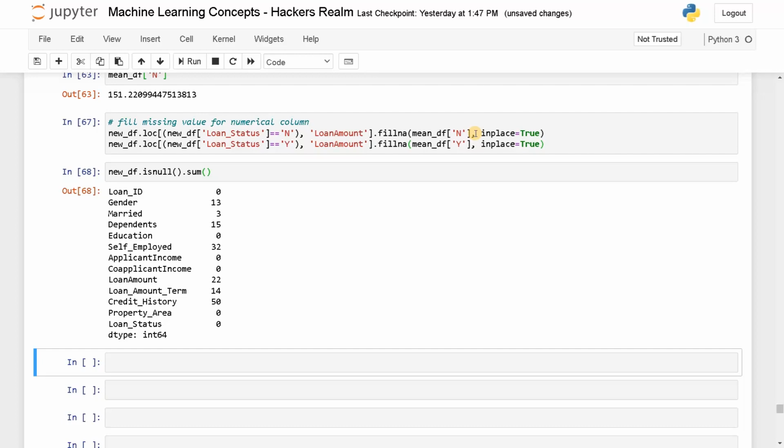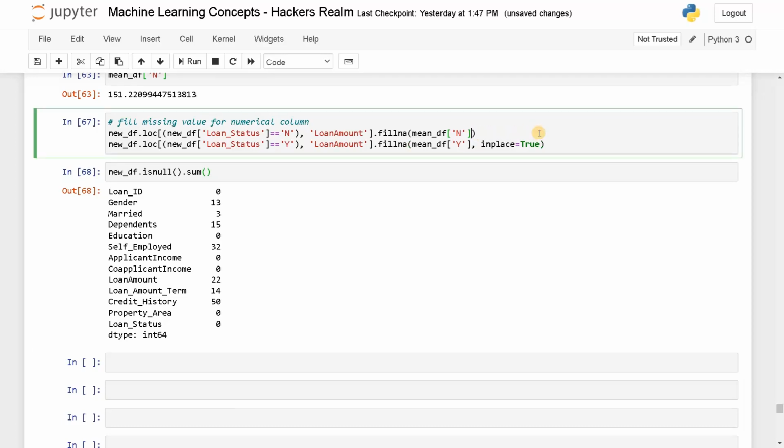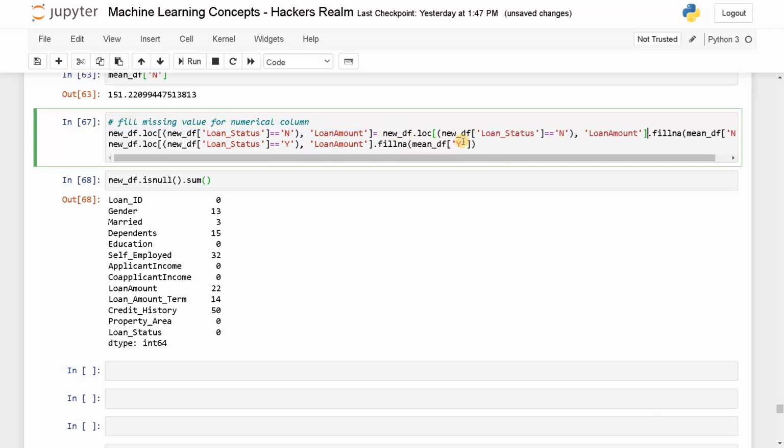So what I'm going to do is, instead of using fillna here, I'll just say equals, copy the same attribute and paste it here. And I'm going to do the same here also. Paste it.